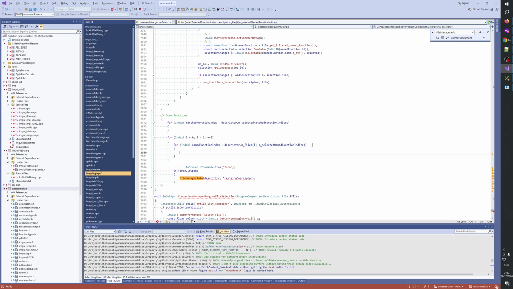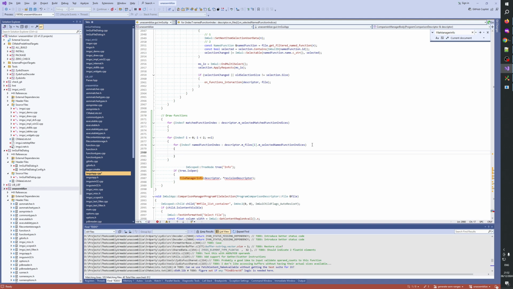So this is how we could go through, but then it would first show a list of the matched functions and then left unmatched named functions, and then right side unmatched named functions, right?